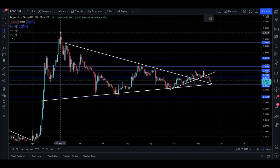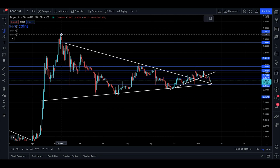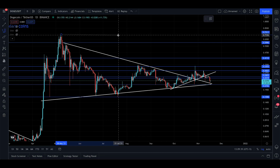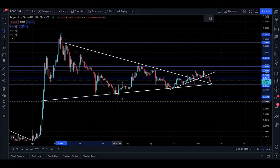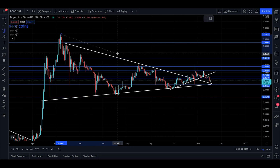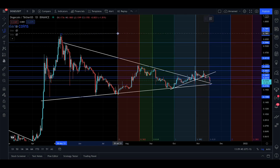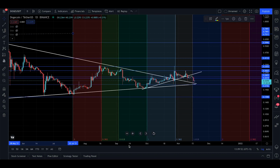Click on that, and I'm going to zoom out, and just the way I took this top to the bottom right there, that's exactly it, but I need the date. The date that the top occurred is the 8th of May, so I'm going to click on 8th of May, and the bottom happened on 20th of July. It doesn't matter where you click vertically, but what matters is you click on the date. So I can even place this one right there. It doesn't matter. Okay, so once I do that, it's going to give me all the extensions.